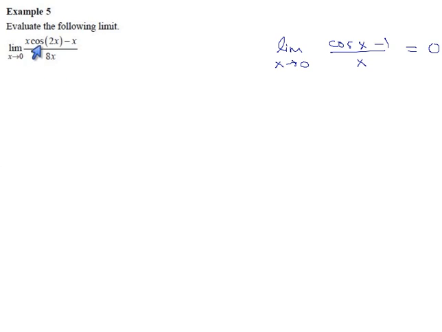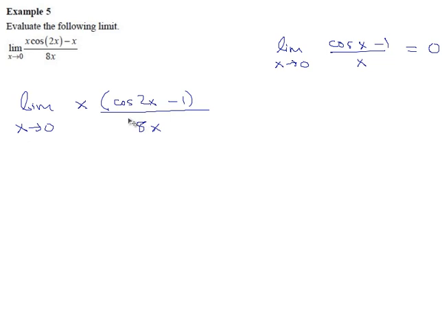Well, first of all, we must have cosine something minus exactly 1, so this minus x is not going to cut it. We can get a 1 here if we factor x out, and happily they've made that easy for us. There are x's in both of these. We can take those out and we simply get limit as x goes to 0 of, take the x out, and then we're left with cosine 2x minus 1 all over 8x.